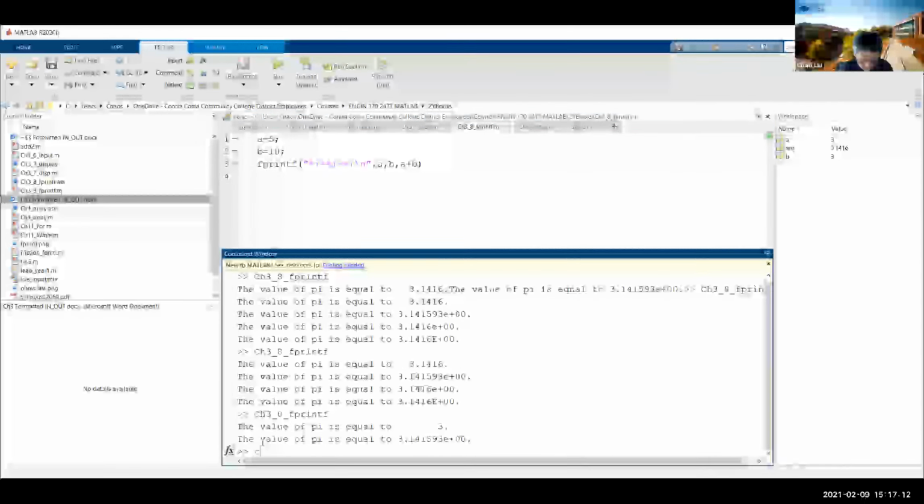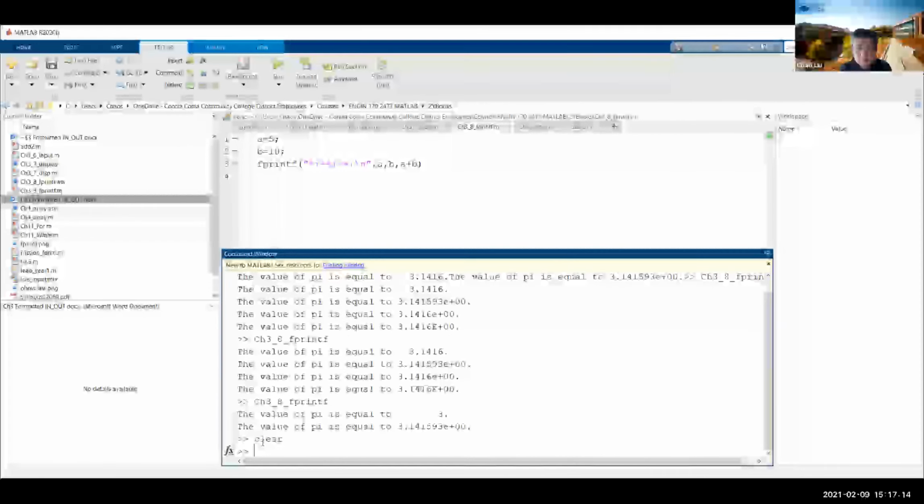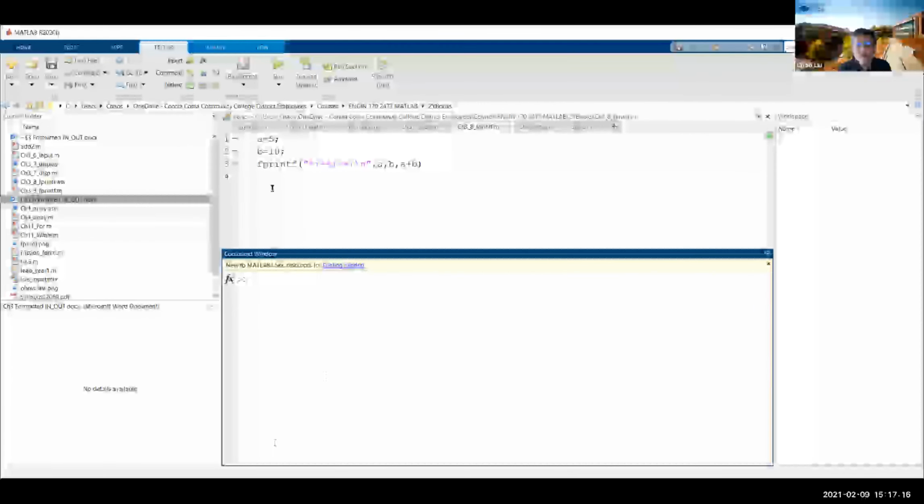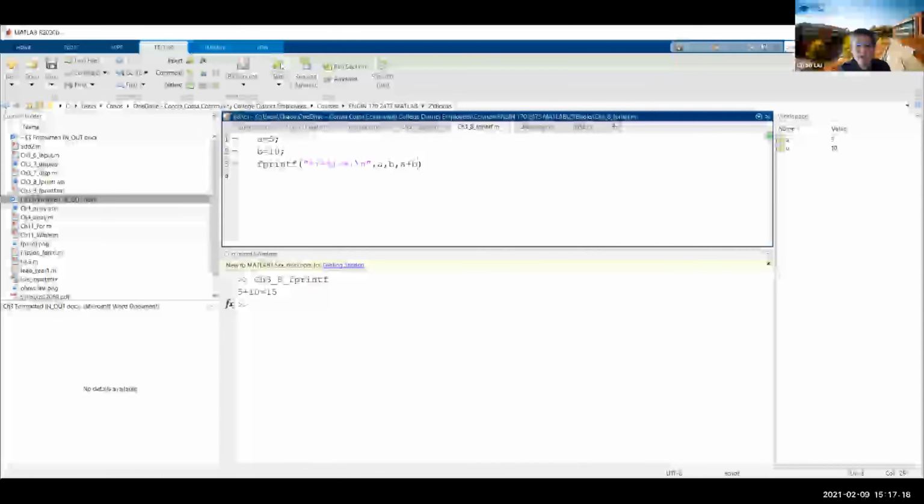Let me clear the screen and run this code.